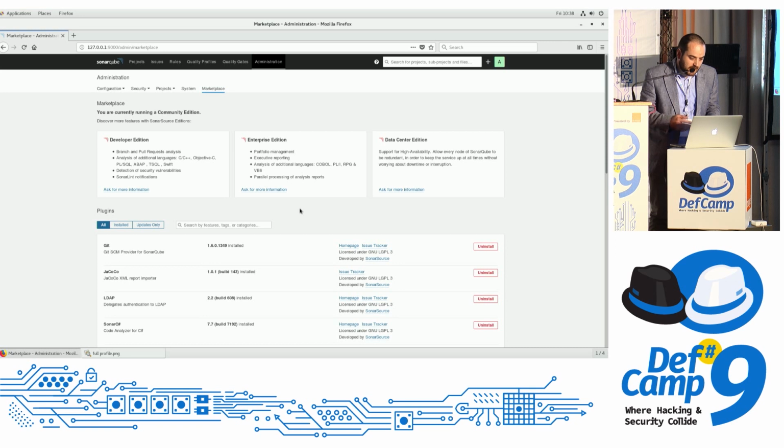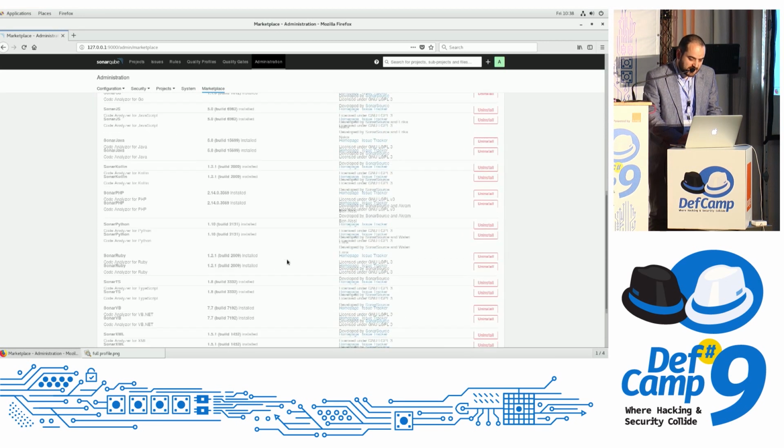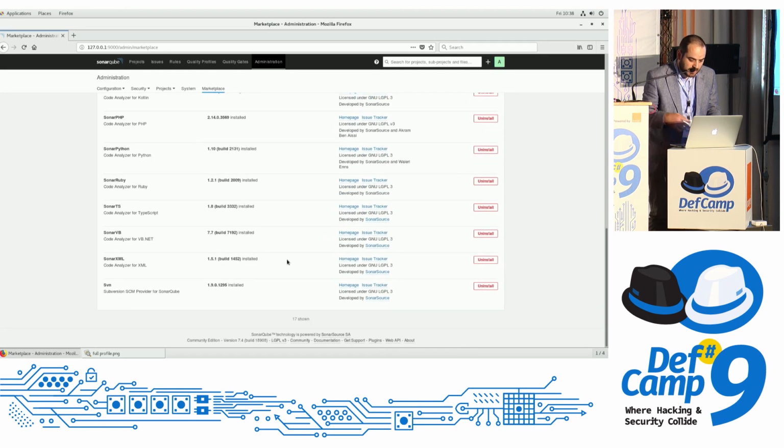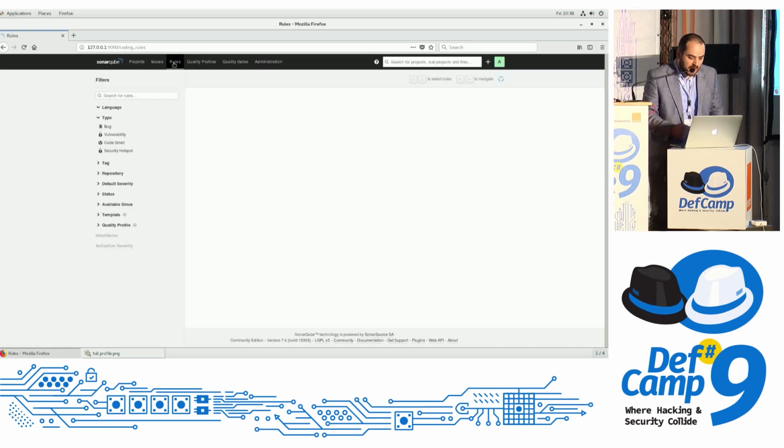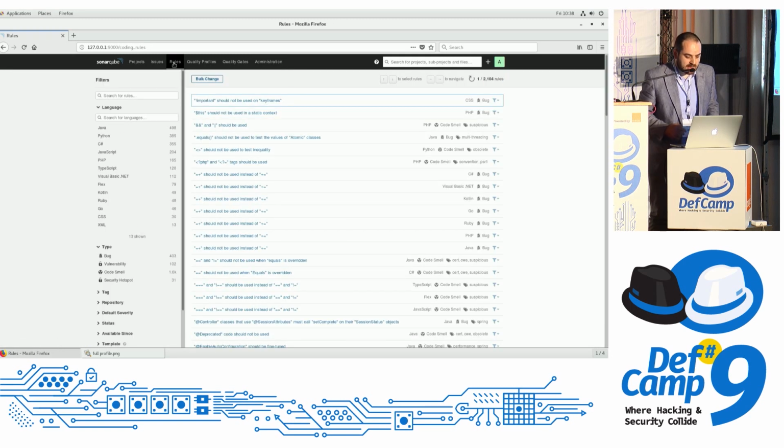The main idea behind SonarQube is the scanner, the plugin system that can bring you scanners for your coding languages, and it can bring you rules. Basically, rules cover all the aspects of coding. You can see here there are bugs, vulnerabilities, code smells, security hotspots, and so on.